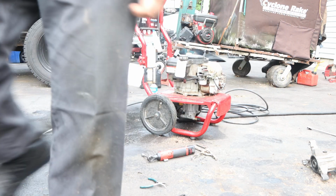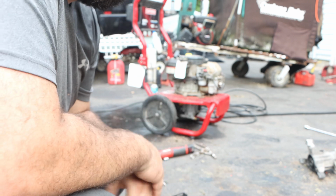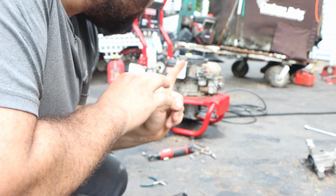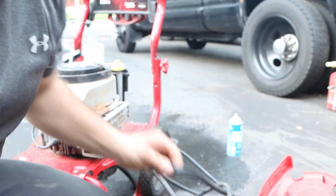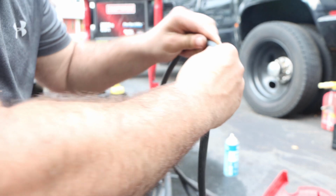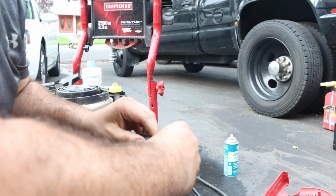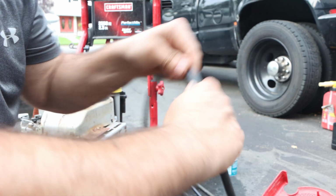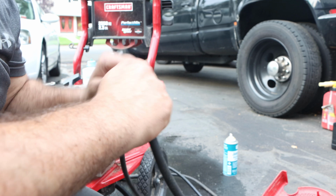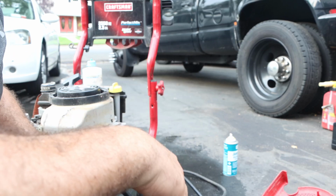All right guys, that's winner chicken dinner. I'm going to order a whole new hose kit for this, and I'm going to tell you why. This is a kink right here. Once these kink, this will produce a bubble later on, and I don't want that to happen. See how it folds so easily? So I'll just keep this for testing purposes. I'm going to order a new hose kit, new gun kit, and this thing will be good to go.